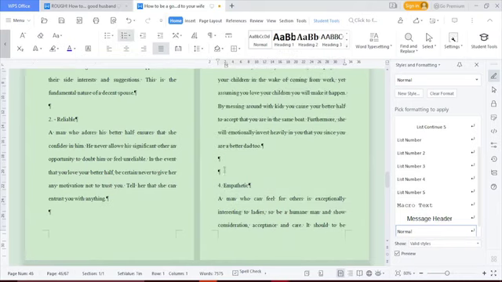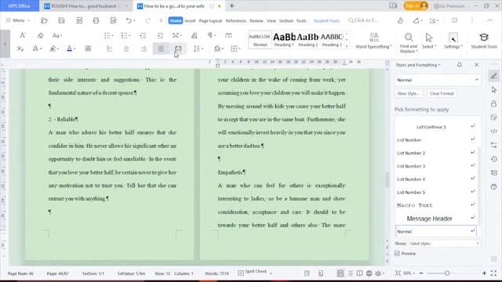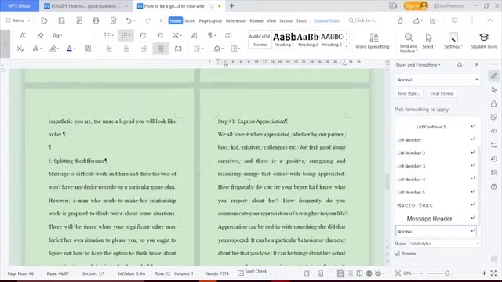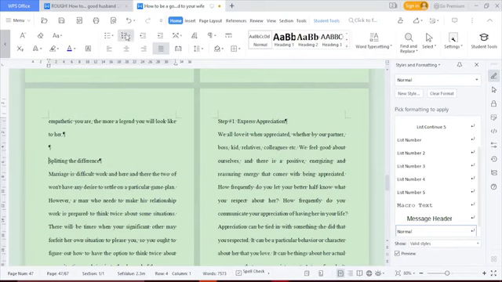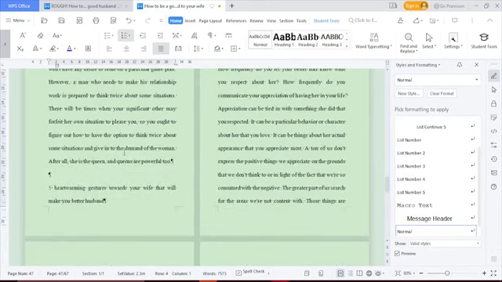You can see that this has double space. We delete one. And that's number 4. That's number 5. So we have 5 warming gestures towards your wife.